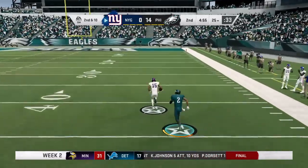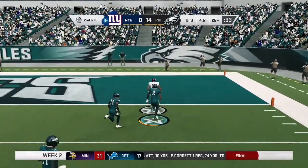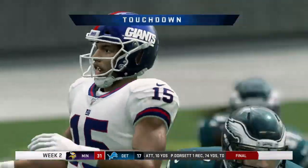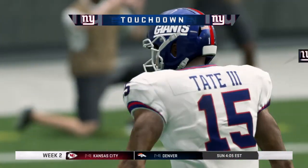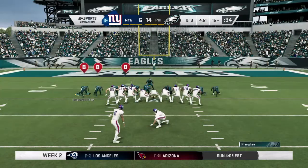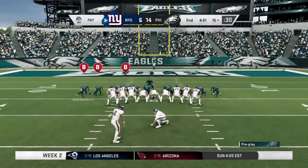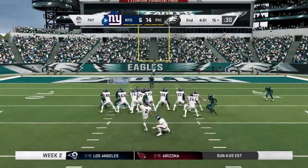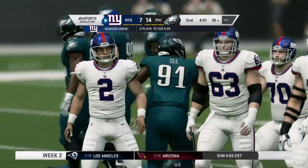Now a nice throw here, right side. He hauls it in. And he will take it on in for a Giant touchdown. Golden Tate, his 2nd touchdown on the season, as they are now on the board here in the first half. They were already down 2 scores early. They needed something to try to stem that tide, and that certainly qualifies. A big play to get him in the end zone.